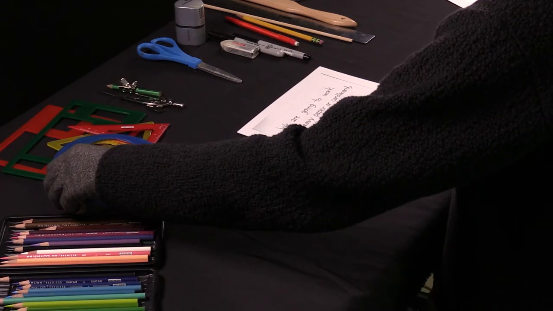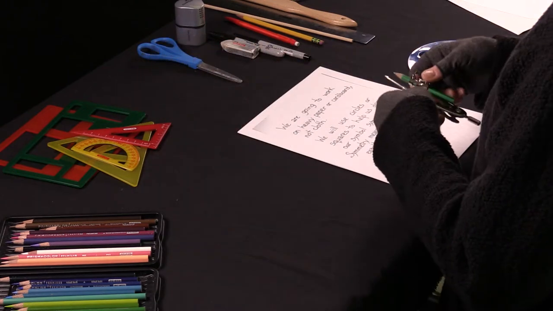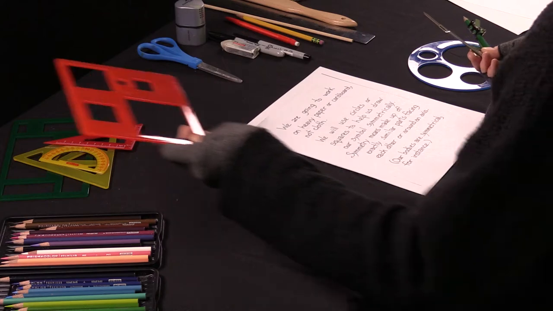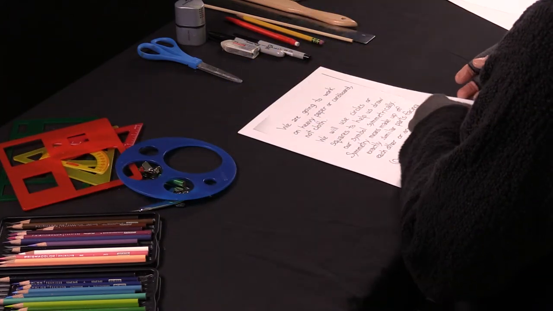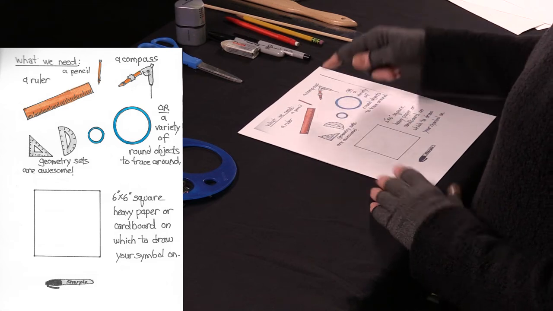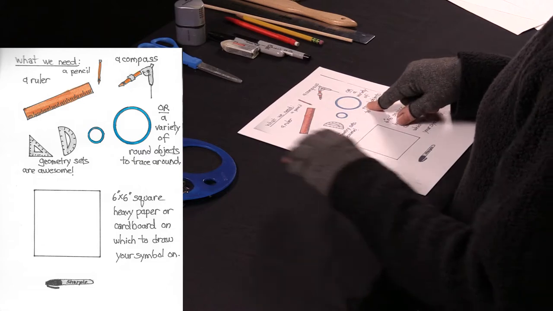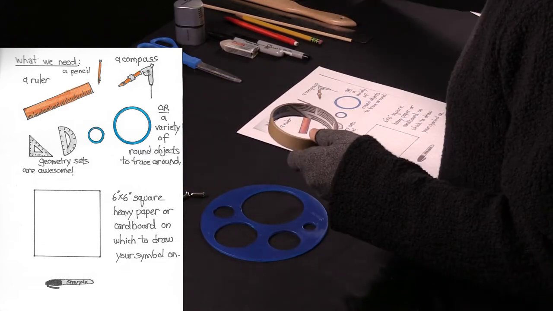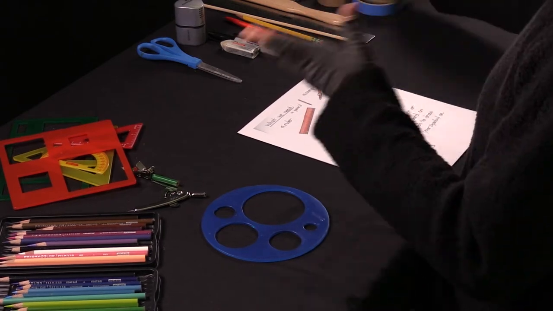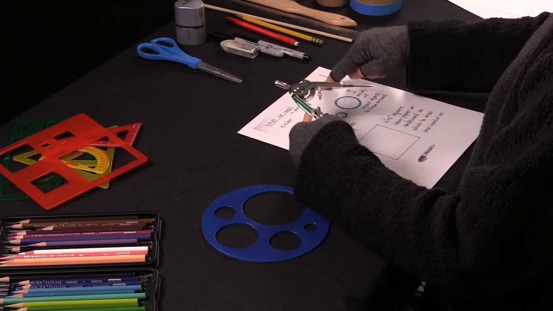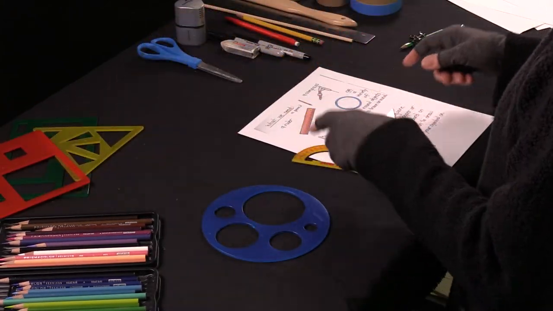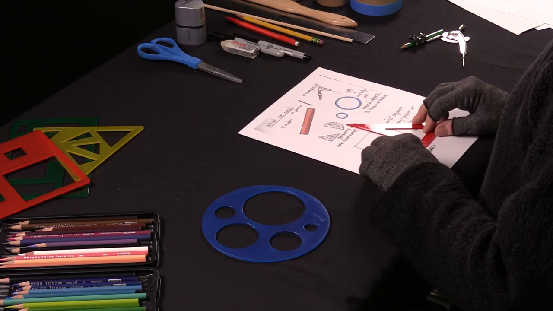We're going to use circles and squares, compass, and all kinds of tools that will help us draw our symbol symmetrically. We need a pencil, a ruler, a compass if you have it, something to use to draw circles. I have a template, but I also have ends of tape rolls that I keep in all different sizes so that I can make a circle easy. One of the best ways to make a circle any size you want is to have a compass. Geometry sets are awesome. If you get a geometry set, they often have rulers and these two really handy and fun tools and a compass in them.